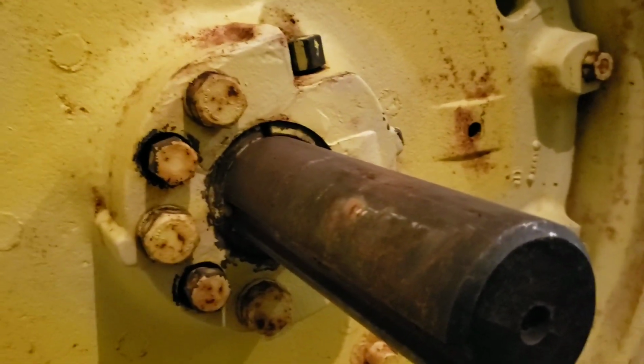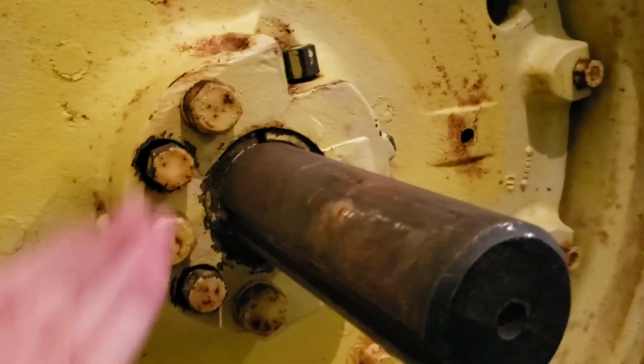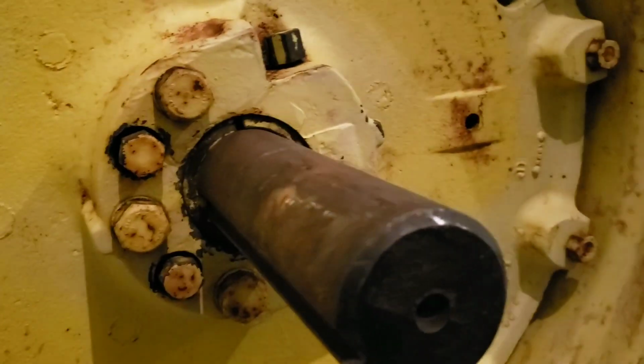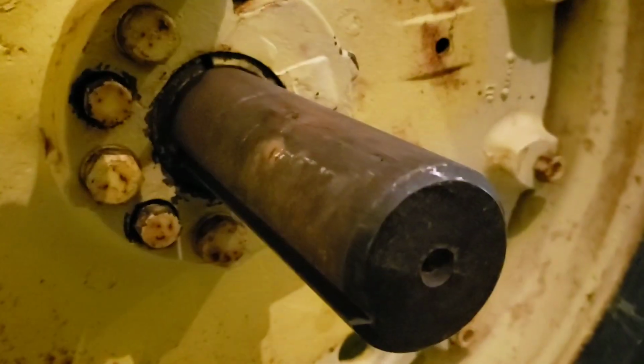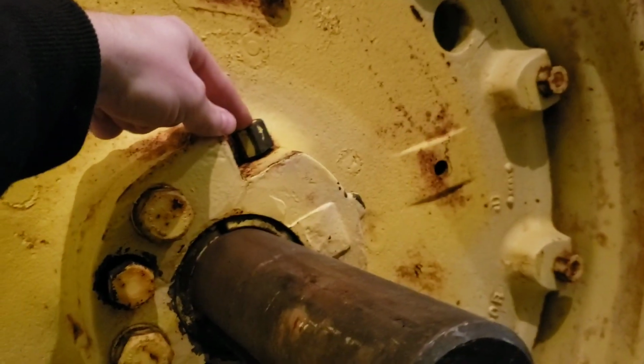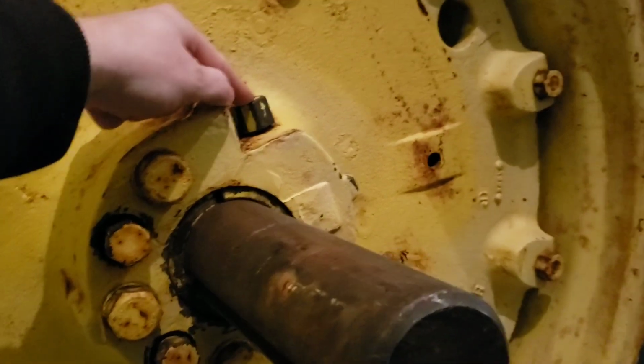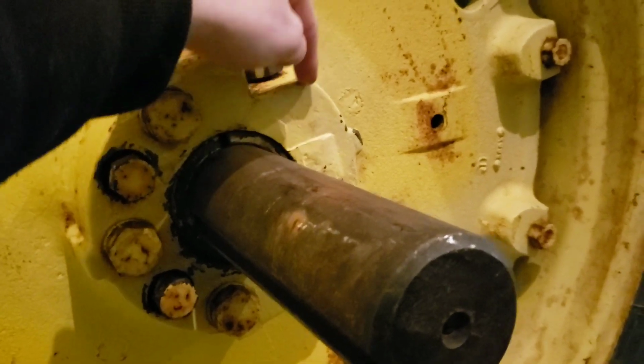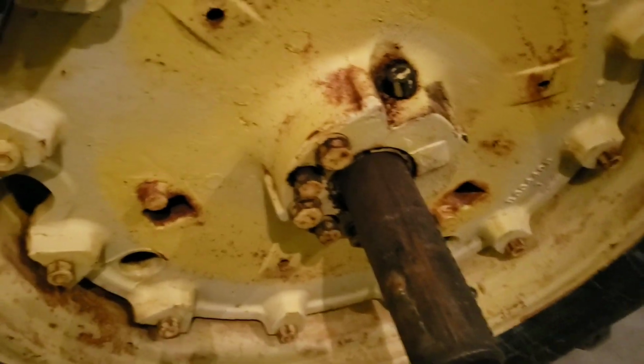You want to do all that work with the tractor actually jacked up, so the tire's off the ground an inch or two. And then again, this little pinion deal, about 8 out of 10 times will be frozen solid, so you can either heat this up to get it broke loose, or blow air in there and penetrating fluid, or do what I did and tap all around it with a hammer and just keep knocking the rust out of it. But it'll likely be frozen solid.